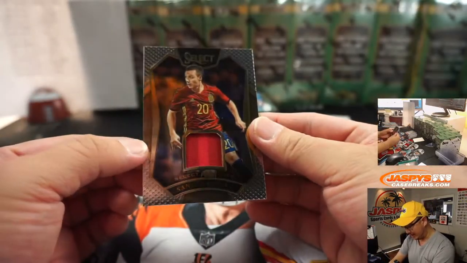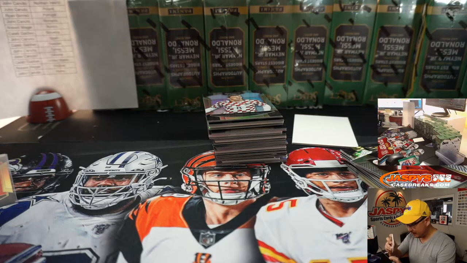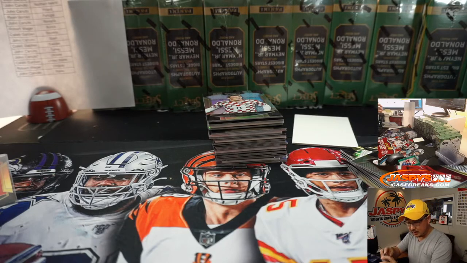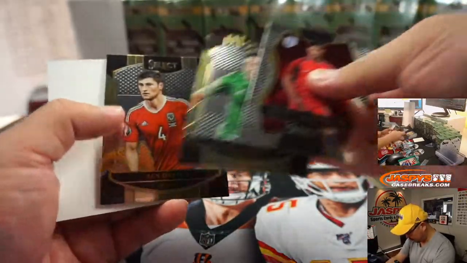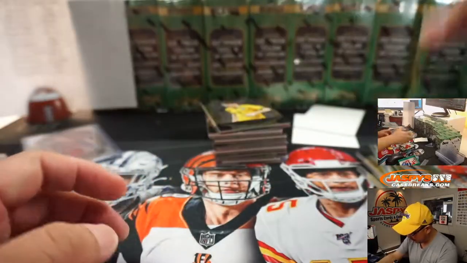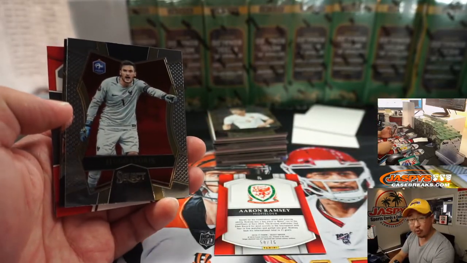And Santi Cazorla, Select Swatches, for España. Do I have top loaders here next to me? These are all over the place. There we go. España, that'll be for John with Spain. 25 out of 199 on that one. That Mateo Kovacic will ship, of course. Kind of hard to see the cards. There's Antoine Griezmann, Andres Guardado. There's Aaron Ramsey for Wales, 50 out of 75. That'll be for John.